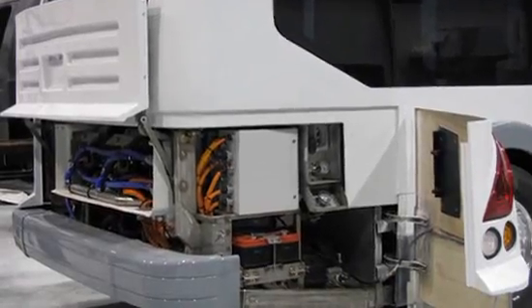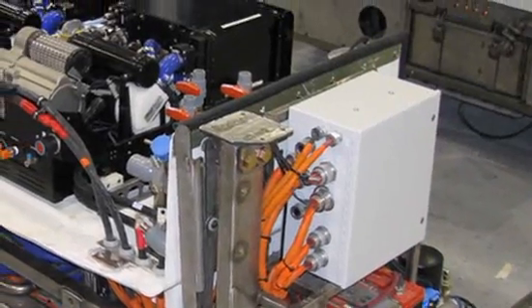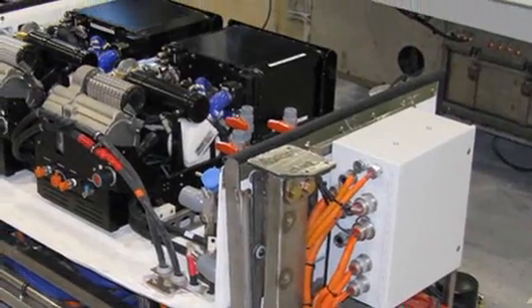This bus can be completely recharged in 10 minutes or less. We designed a system whereby the bus passes under an arm as it makes each circuitous route and tops off the batteries. If you would envision the catenary arm on the top of a light rail car, inverted hanging from a pole, and two copper bars look like a luggage rack on a sport utility vehicle. So it brushes by and recharges the batteries.